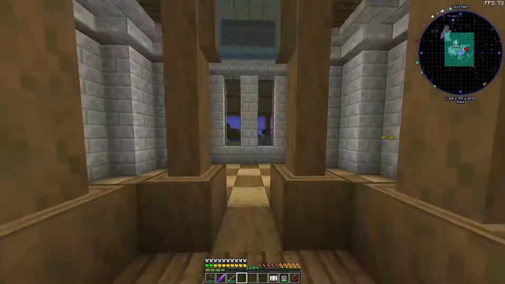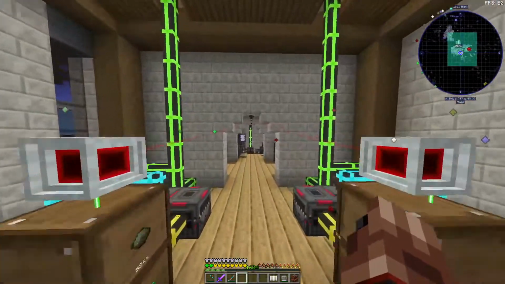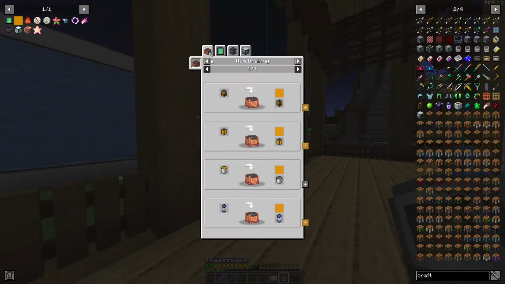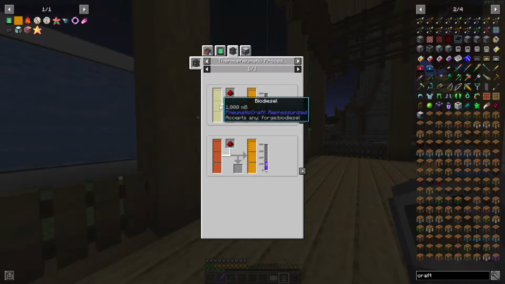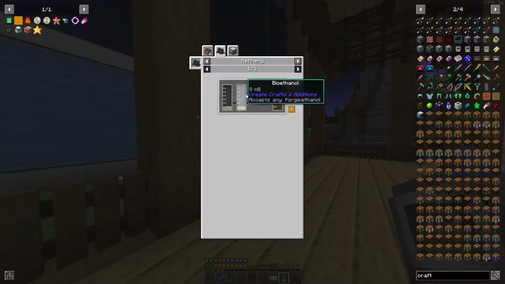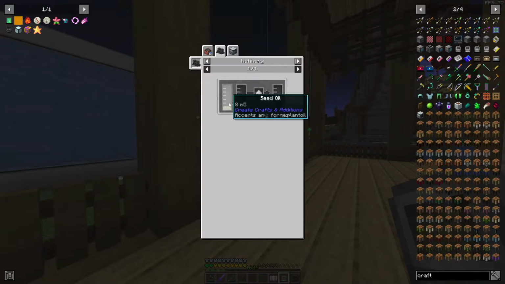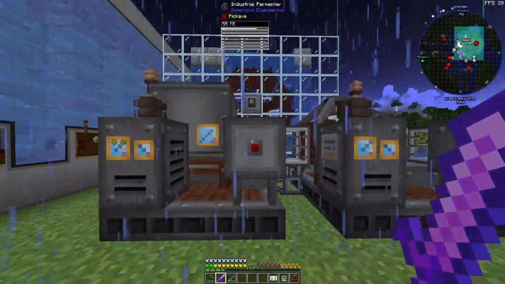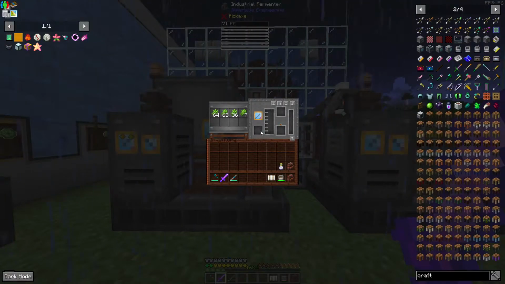All right, let's come outside. So to start the process of making lubricant, it is crafted in a thermo-pneumatic processing plant using biodiesel. Now biodiesel is kind of complicated to get, and I opted to go with the Immersive Engineering version, which is ethanol, and it's called plant oil, which you could get using an industrial fermenter.